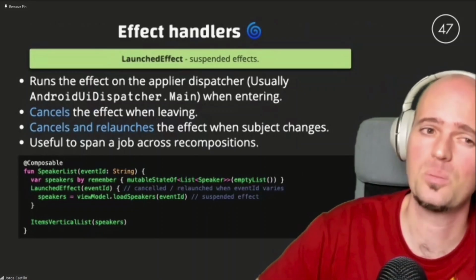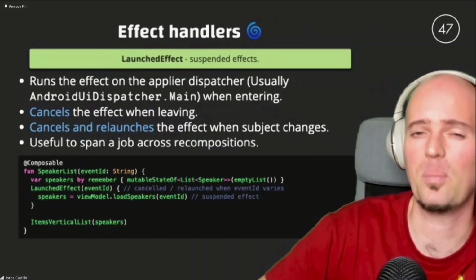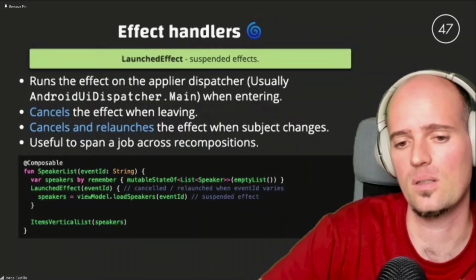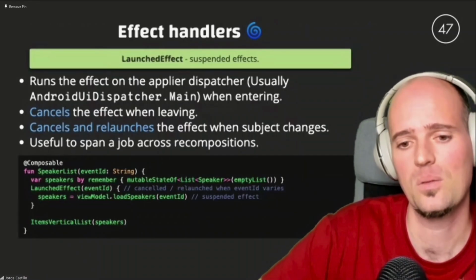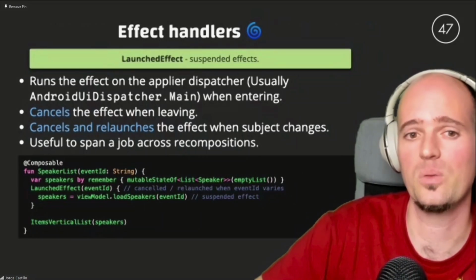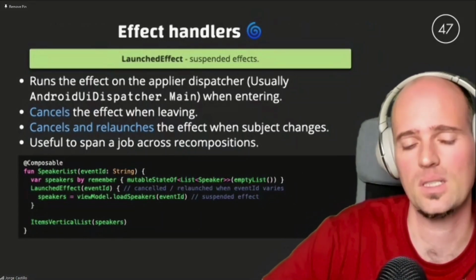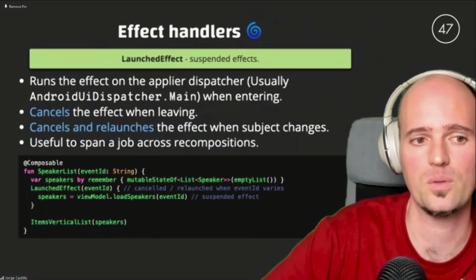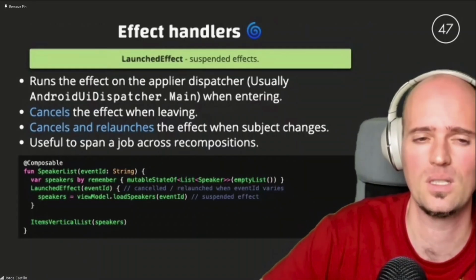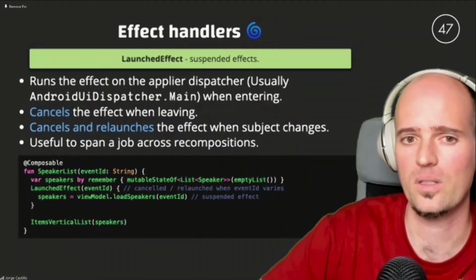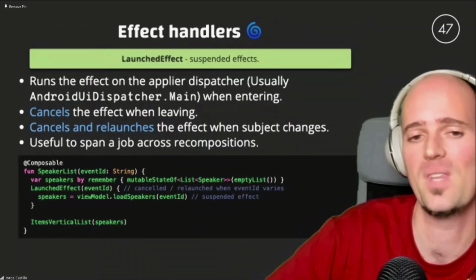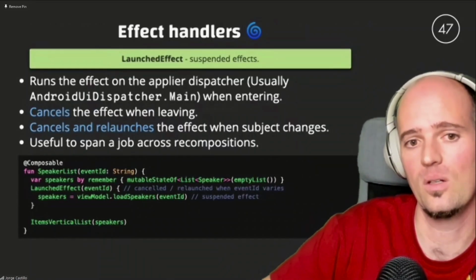So this and the previous one run on the applier dispatcher, which is where all the changes in the slot table are finally materialized, which used to be the Android UI Dispatchers.Main, which is very similar to the Dispatchers.Main from Kotlin coroutines, but this one is getting or retaining a reference to the current choreographer and also a main looper.